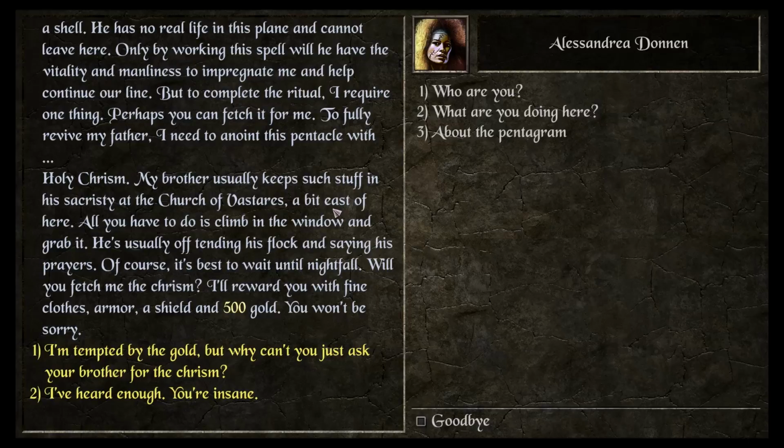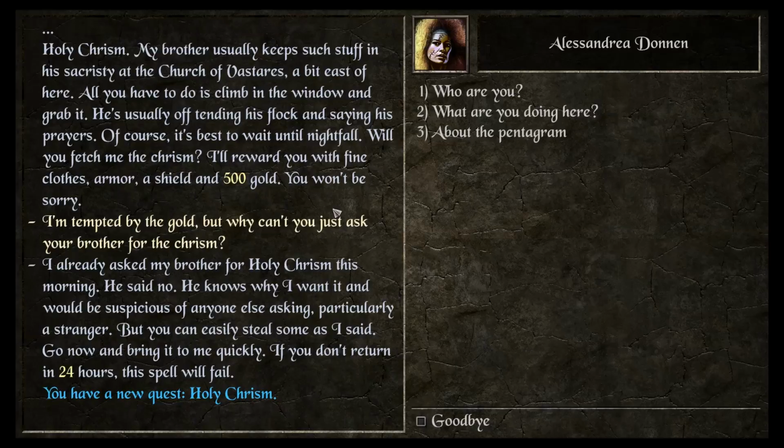My brother usually keeps such stuff in his sacristy at the Church of Vistari, a bit east of here. All you have to do is climb in the window and grab it. He's usually off tending his flock and saying his prayers. Of course, it's best to wait until nightfall. Will you fetch it for me? Why don't you just ask him for it? I already asked my brother this morning. He said no. He knows why I want it and would be suspicious of anyone else asking, particularly a stranger.